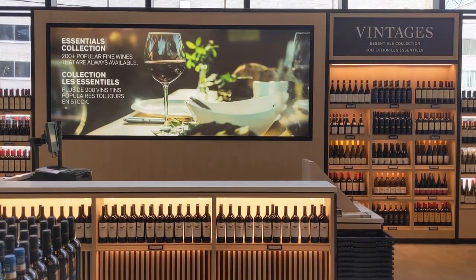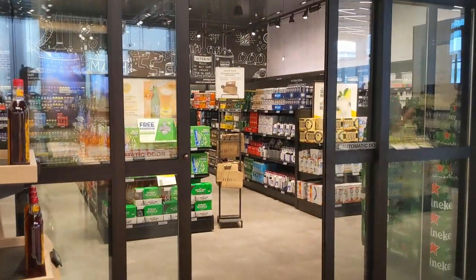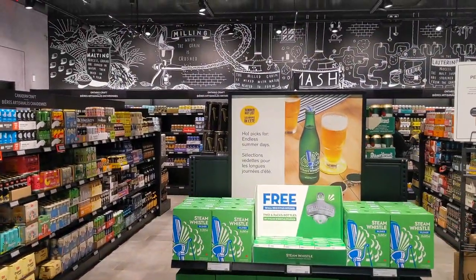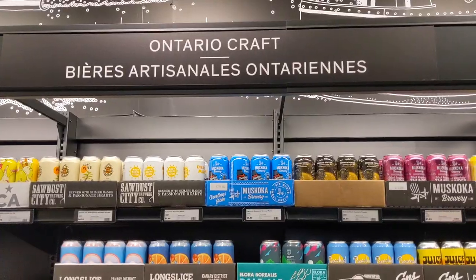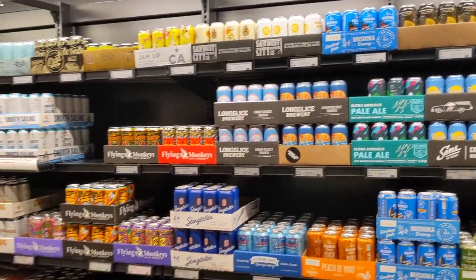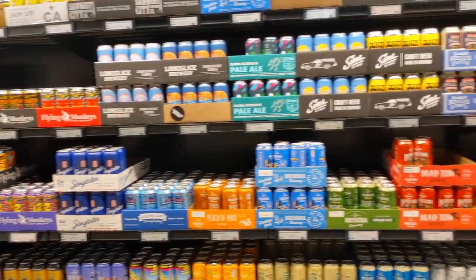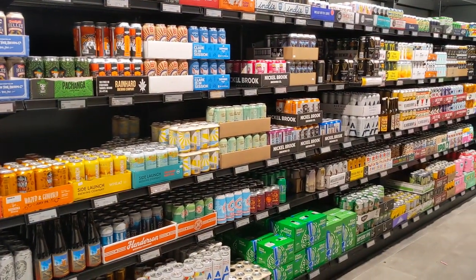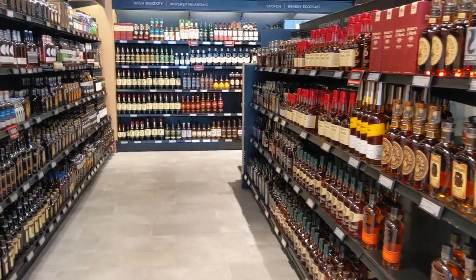Here's one that looks like they just had it set up for a wine tasting. Also a huge walk-in beer fridge — I think this is about 1,500 square feet, really nice. They have these in all the big LCBOs now. And a great Ontario section — probably one of the biggest Ontario craft beer sections I've seen in any LCBO. Ontario and especially Toronto are doing really good things in the craft beer scene these days.